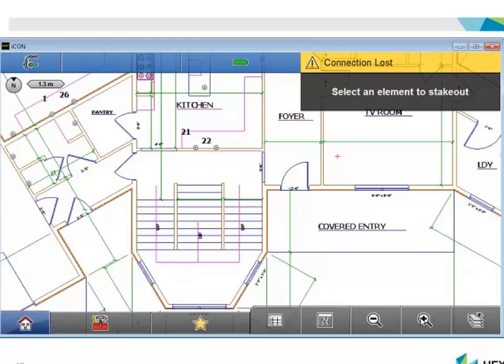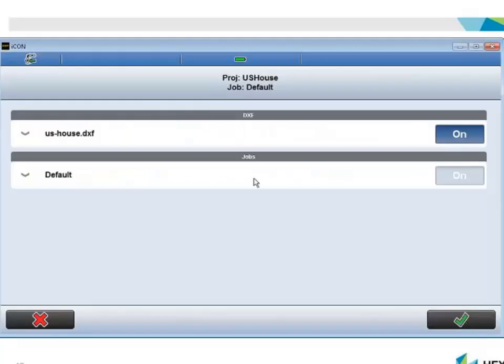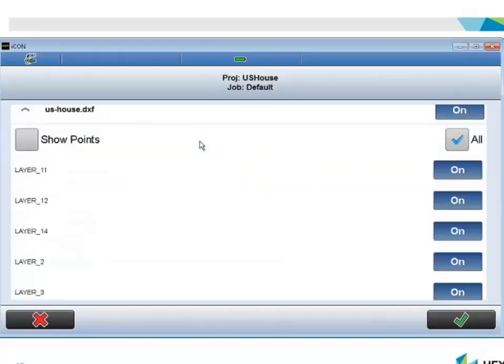So when actually working in the field, ideally you want to have actual points available to stake out. And as you can see in this file and in Icon Office as well, there are no points to work with. It's just a layer and a line file essentially. So staking out lines is fine, but normally a setting out engineer is after a specific point, and that can be done here within the DXF with the show points option. So that's the default set to off, because that's how the initial CAD file is produced. Then if I set that to on, this generates points at all intersections, at ends of lines, all over the drawing, as you'll see in a minute.